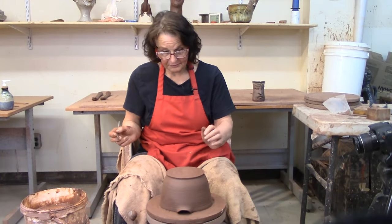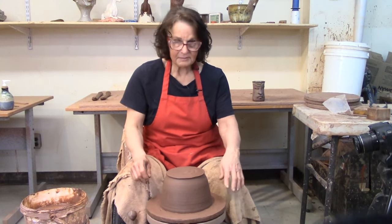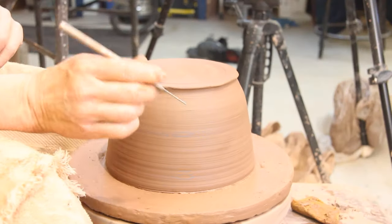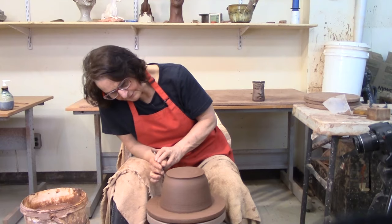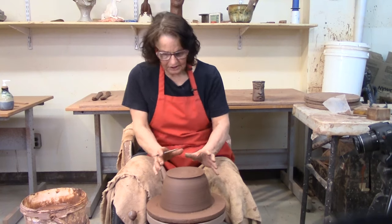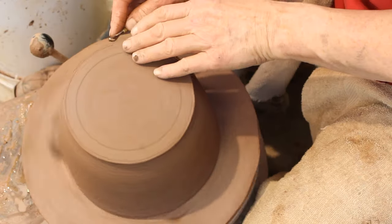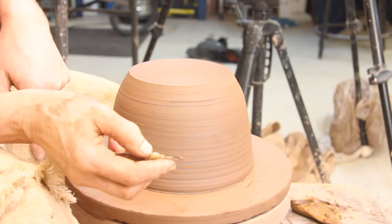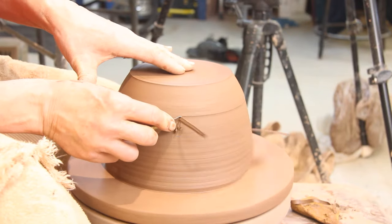Time has gone by and the batter bowl is ready for trimming. It's level on the wheel — sometimes boards aren't completely level because they're held on by little gobs of clay. If the needle touches all the way around it's level; if one side is higher you can just level it. I'm centered and I'm going to start trimming. I'm trimming on a wet board — before I put the pot on I put some water under there and just kind of hold it on; it's held on by a layer of slip.